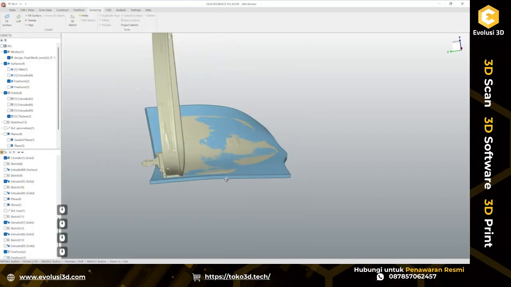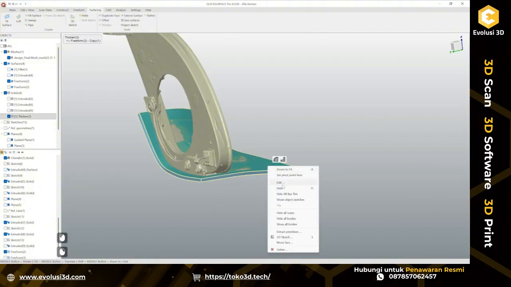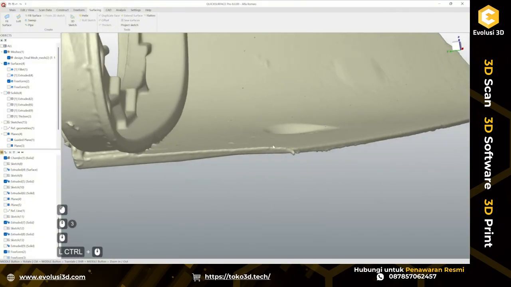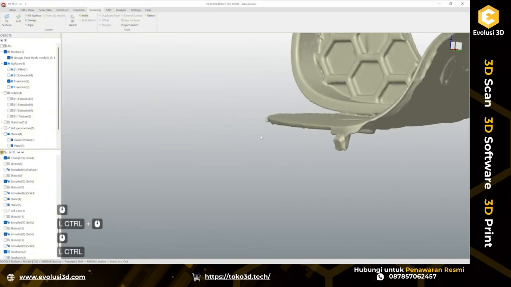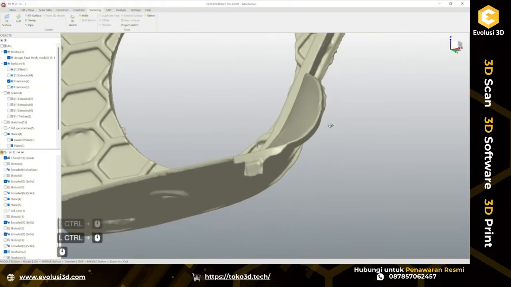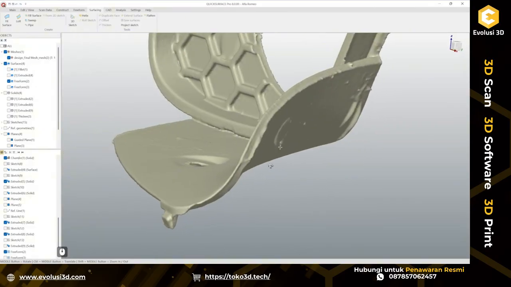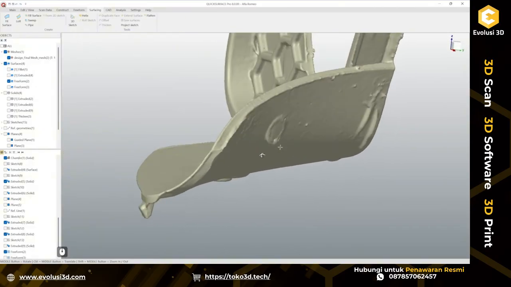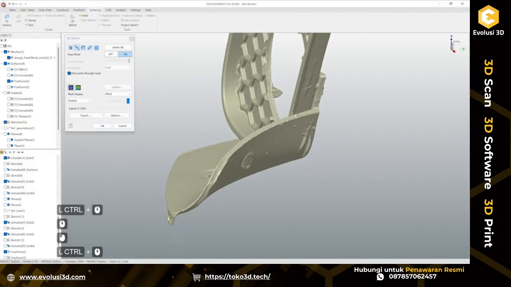What we need now is to recreate these side cutting surfaces all around this part. And in order to do that, almost likely I will want to use a 3D curve.